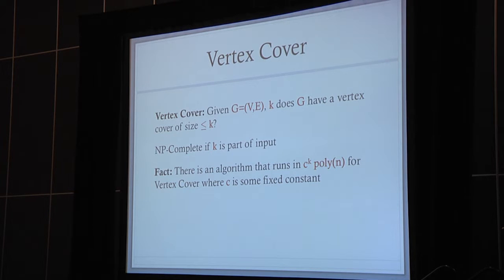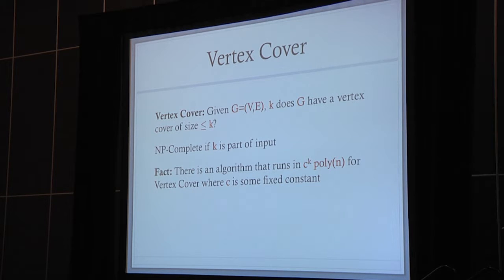So it's an NP-hard problem, NP-complete problem. But in fact, there is an algorithm of a particular form for this problem. It's called fixed parameter tractable. That means there's an algorithm, let's think of 2 for simplicity, that runs in 2 to the k times polynomial in n for vertex cover and tells you whether the graph has a small vertex cover or not. So suppose you want to know, does this graph have a very small vertex cover? Maybe you're only interested if the graph has a small vertex cover, right? If it doesn't have a small vertex cover, who cares, right?